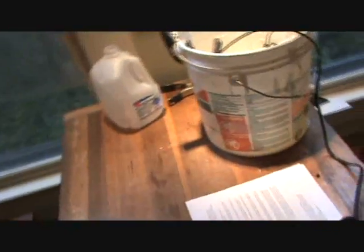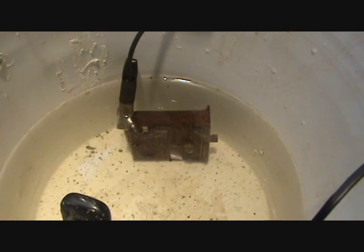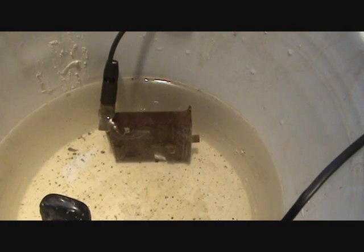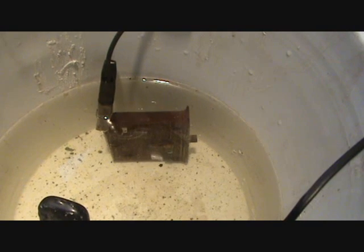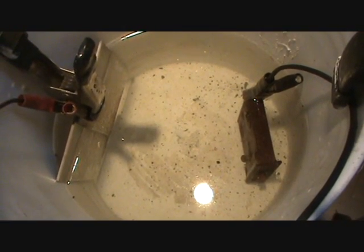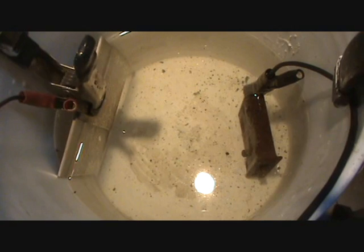When I turn this on, we should see bubbles forming almost immediately. We turn it on and bubbles are rising up off our rusted piece — you can see that on the whole face of it. If you do not see bubbles right away, that means your electrical connection is not good, either on your rusted piece or on your anode. Now this works completely through line of sight, so if there's very limited surface area between the two, you won't have a very good effect and you'll need to turn the part around to de-rust the back of it as well.